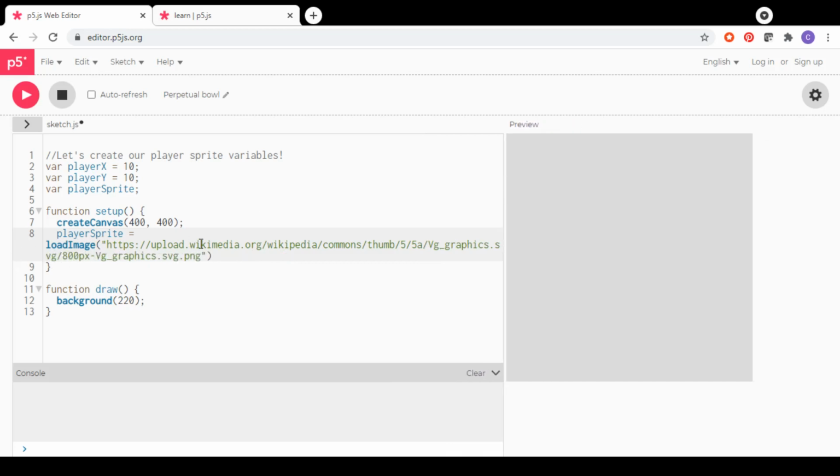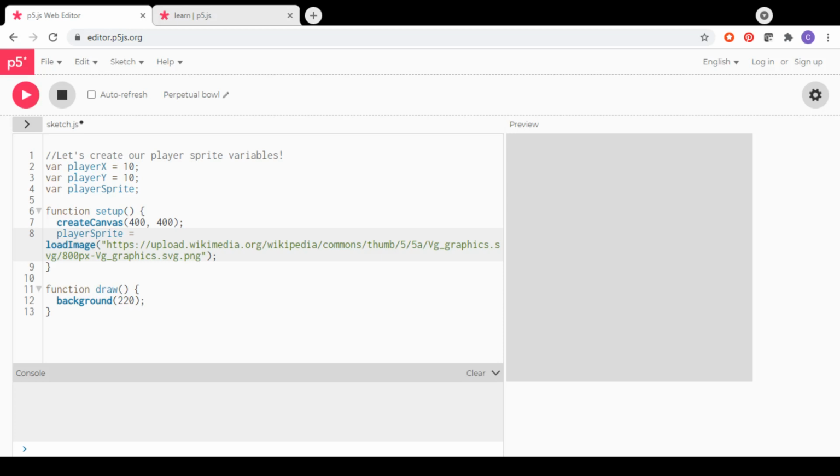And the important thing is that you want to notice that the image link is in between quotation marks. So you've got to make sure that when you pass the image link, it's in between the quotation marks. Okay, so now we are saying player sprite is equal to this image data at this link. All right. Now you'll notice if I run it, I still don't have anything drawn on the screen yet, and that's okay because we still have to do another step before we actually see the image drawn out on the screen.